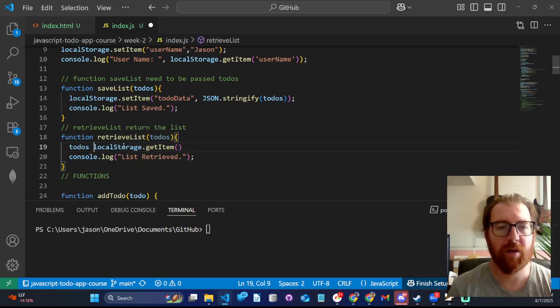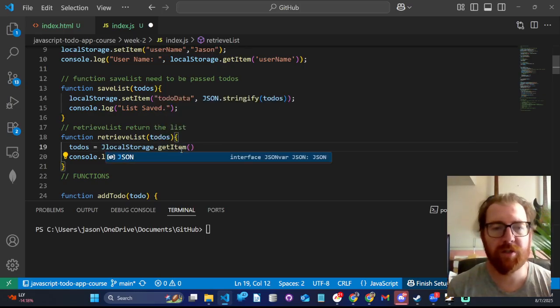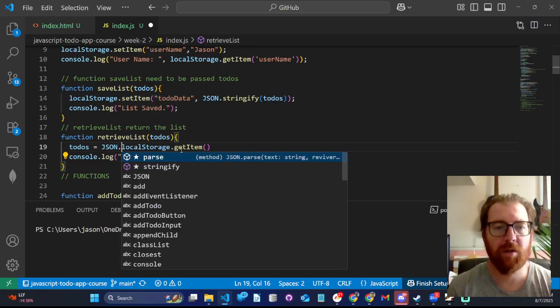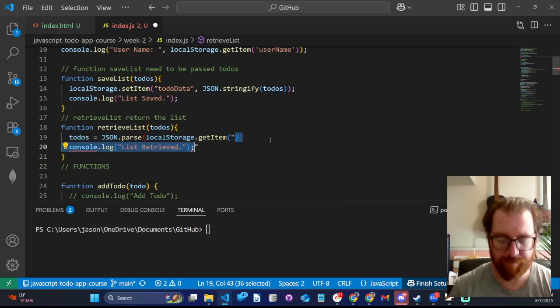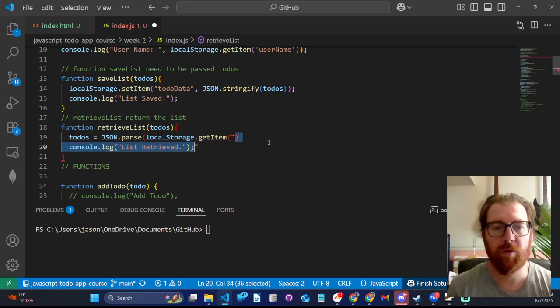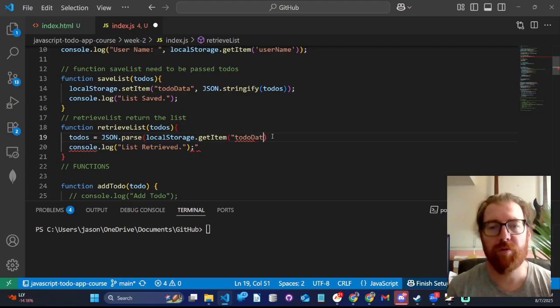To-dos equals JSON parse local storage get item to-do data.